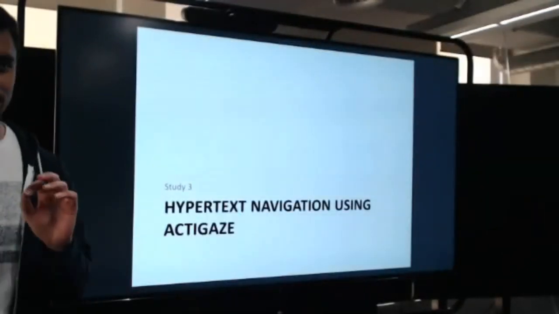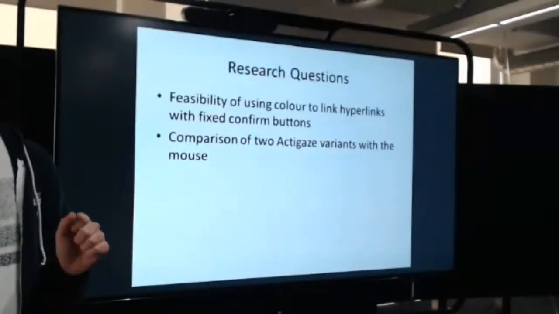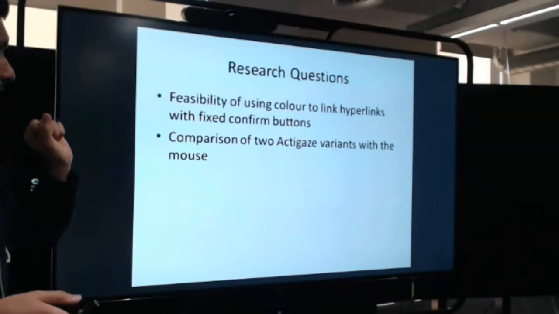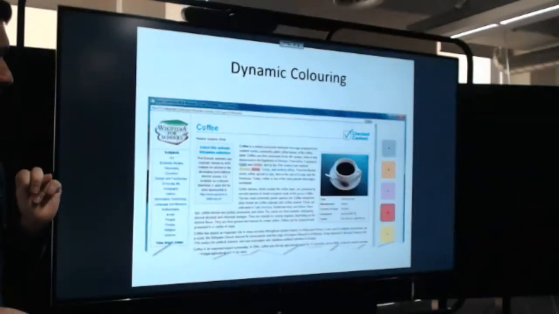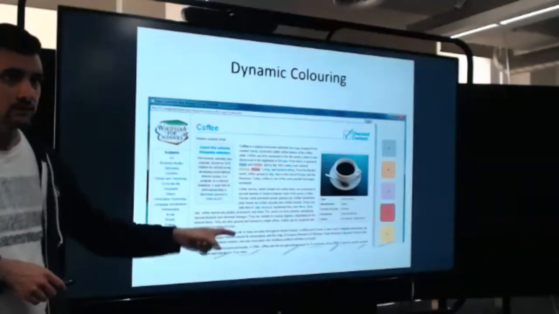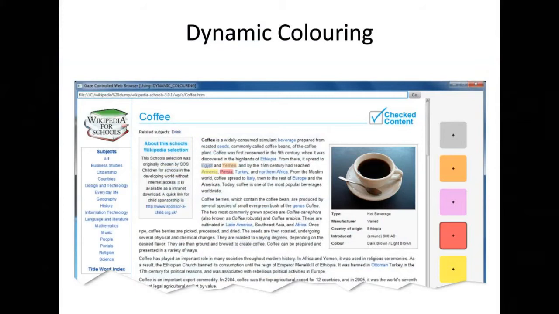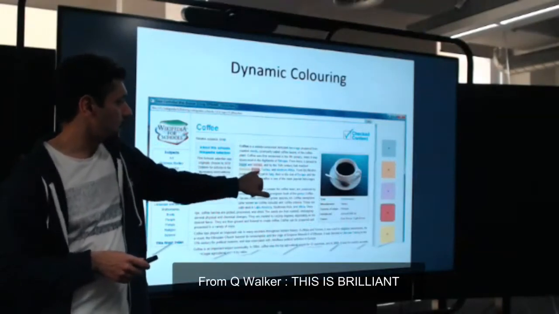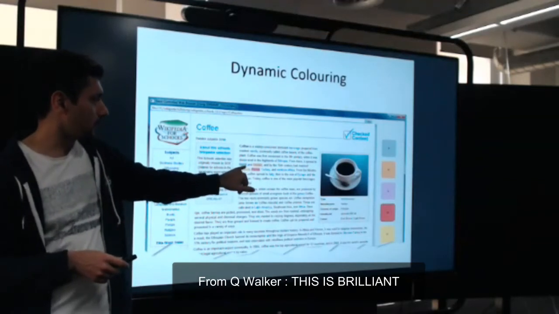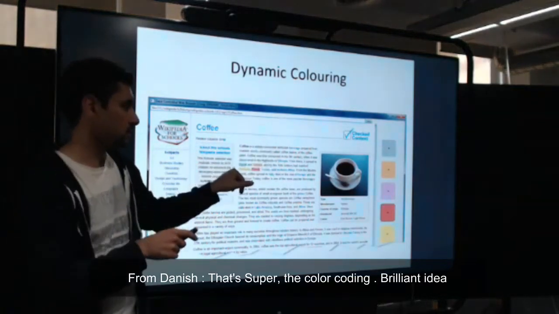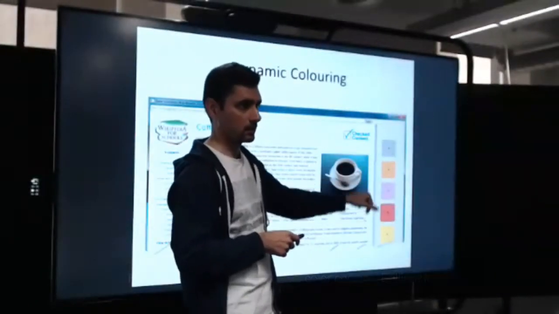So based on the results of that study, we then created another prototype using color as the connection between the links and the confirm buttons. We created 2 variants of this. This is basically multiple confirm again, but now each button has a color, and these buttons are always fixed in their position, as opposed to multiple confirm where buttons would appear and disappear. Now these colored buttons would always be there, and this is the dynamic coloring variant, in which if the user is looking somewhere here, these 4 links get activated by a color, and in order to click any of them, you can look at the button of that color. That partially took care of the cognitive load that was involved, or the choice step involved in disambiguating between links.